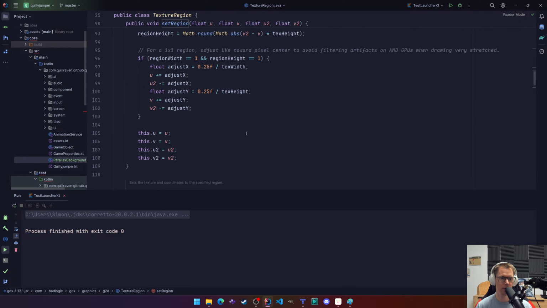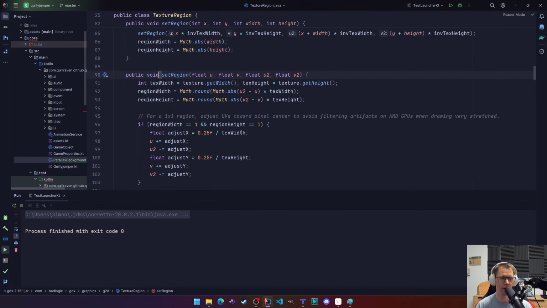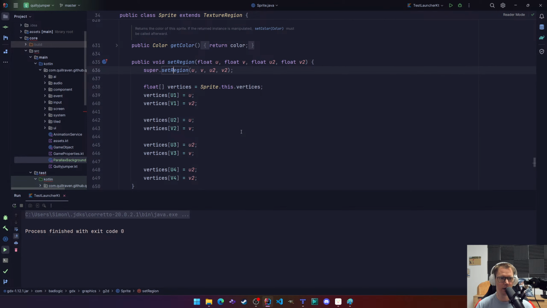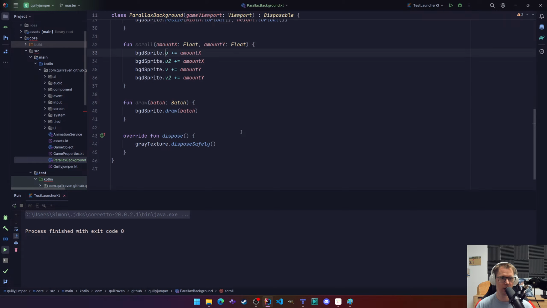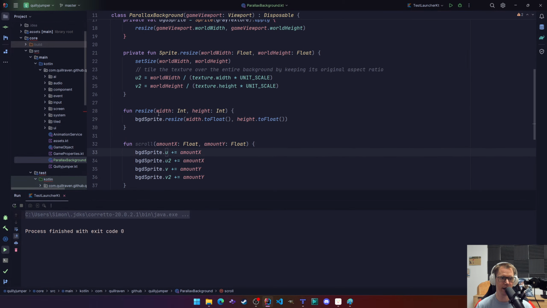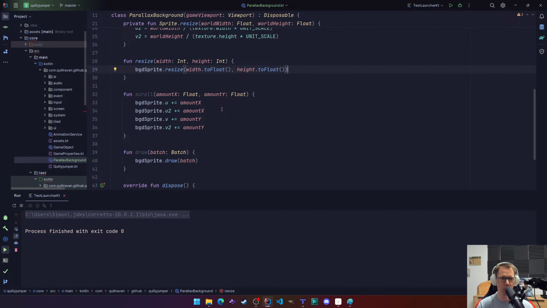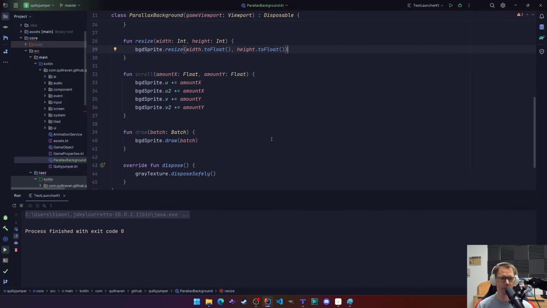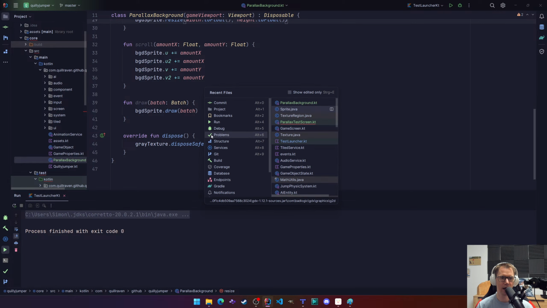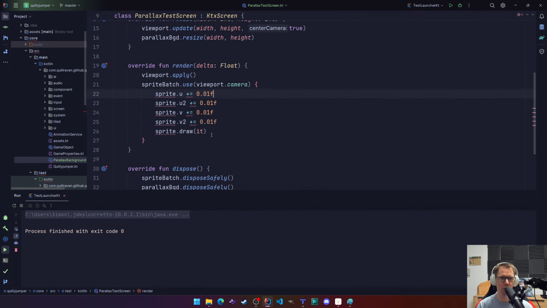But in addition, one moment. No, that looks okay. In addition, we need something as well. So when we resize, we reset the U2 and V2, but we need to also consider the amount of scrolling that already happened. Because if we don't do that, I think it will reset to its original location and scrolling and so on. And that will not look nice, but let's try that out. Just that we see that.